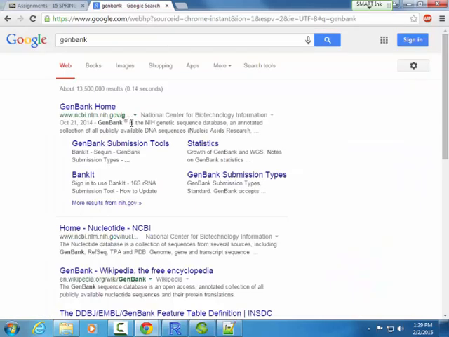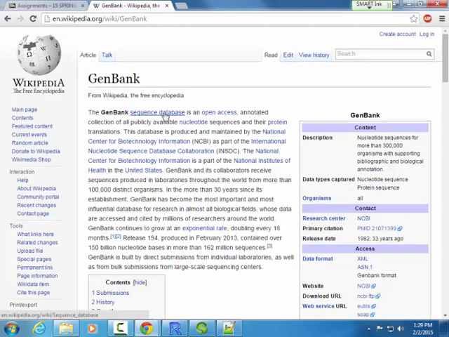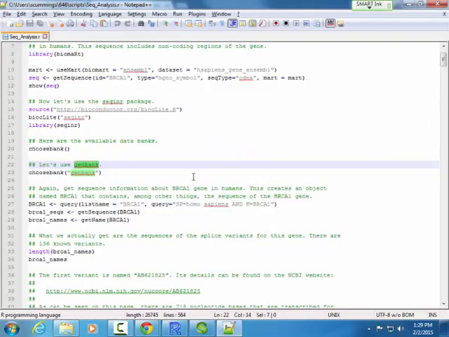So the GenBank sequence database contains a bunch of sequence information. So we're going to use that.